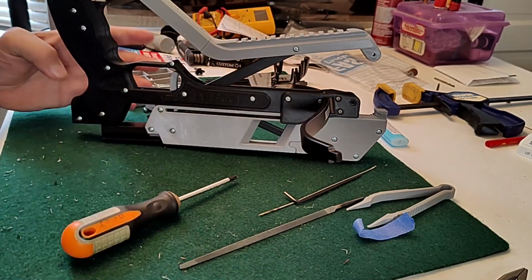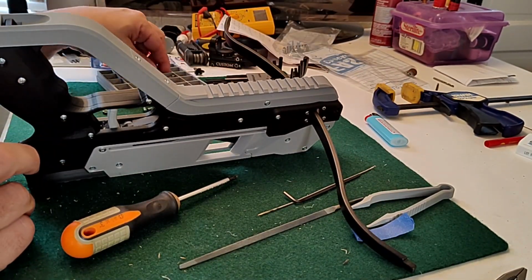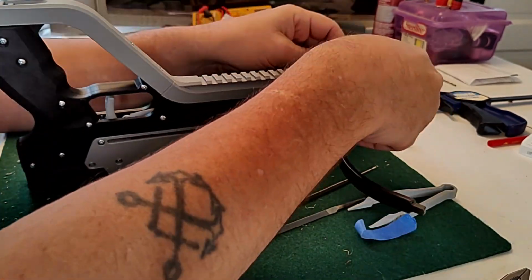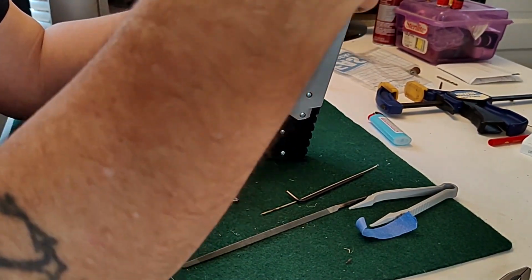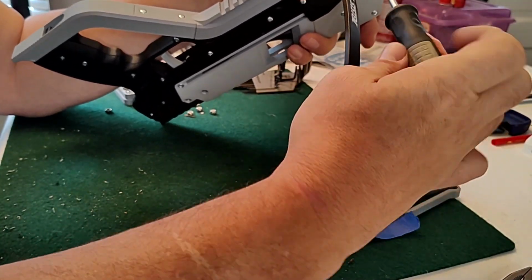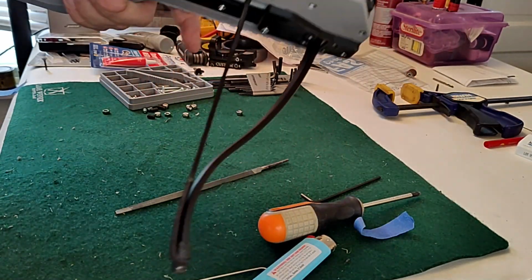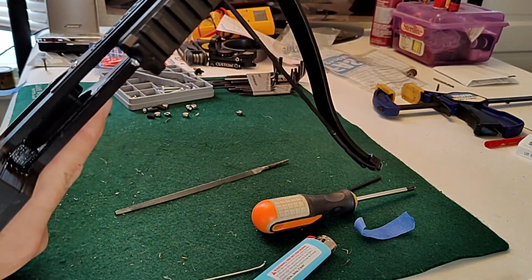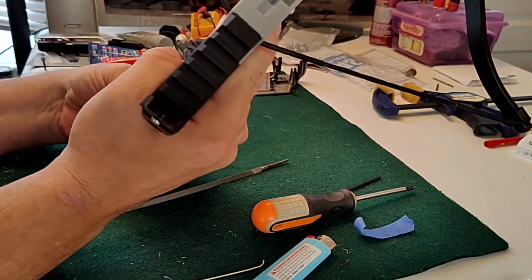The big thing to keep in mind is that if you build this with the crossbow limb, it is extremely powerful. And it does distort the body of the Adderini a little bit. And it can sometimes distort the body enough that it will jump the trigger and release the bowstring. That's something to be extremely careful about. Do not ever point this at anything when there's an arrow in it that you don't want to shoot. Do not get your hands in front of it. Don't even get your fingers in between the bowstring and the bow, because it will slap pretty hard. I had that happen once. I think with the addition of the crossbow limb, it goes from being a toy to something a little bit more dangerous, and it behooves you to take more care with it.